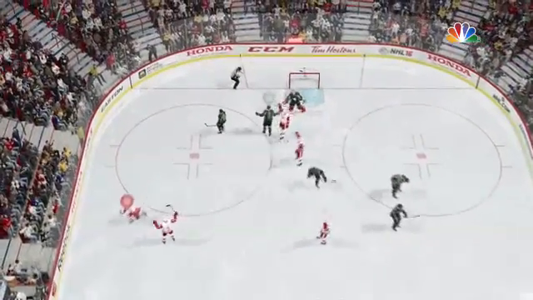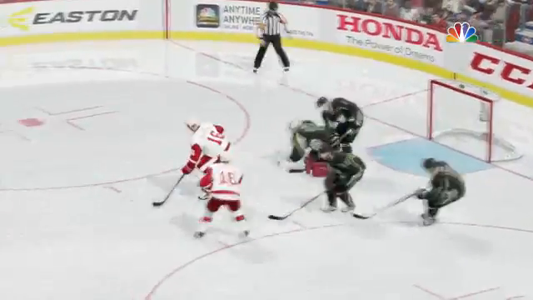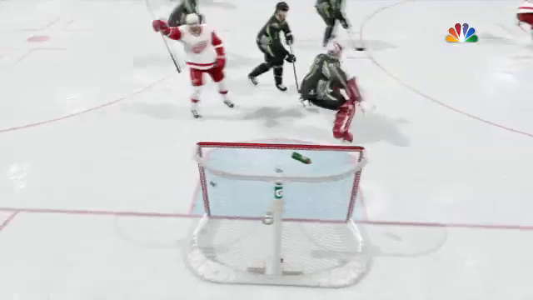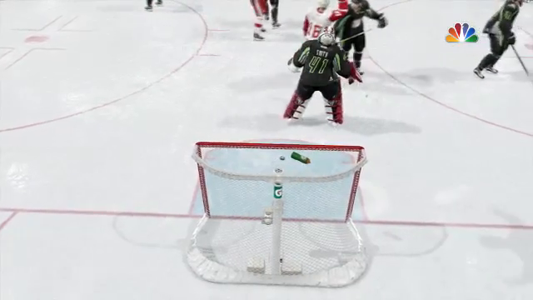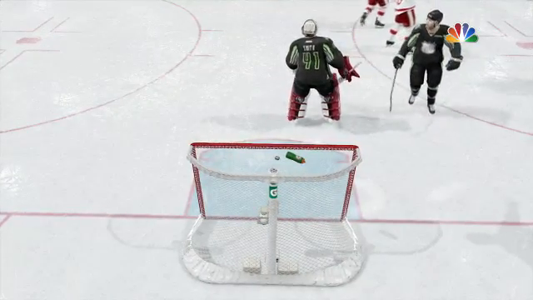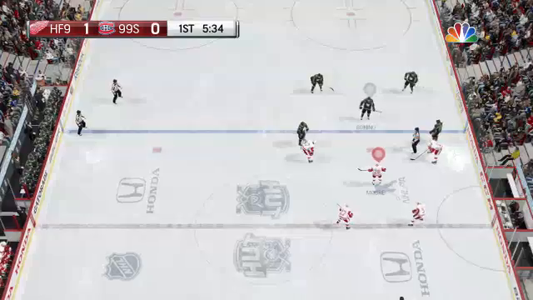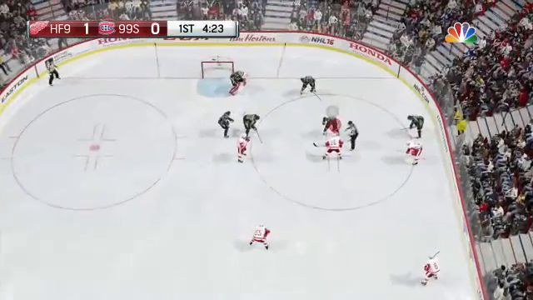So you'll see Barkov scores, but they wave it off. And it was because, remember last year, the stupid goalie interference where you didn't even have to touch him, and it would call it, and then you'd get a penalty. So I was waiting to see, like, it kept showing the replay. I was waiting to see if they'd give me a penalty or what. But as you'll see, they did change it. So now it's just a face-off outside, which I love. It's just incidental contact. You don't get a penalty every time.